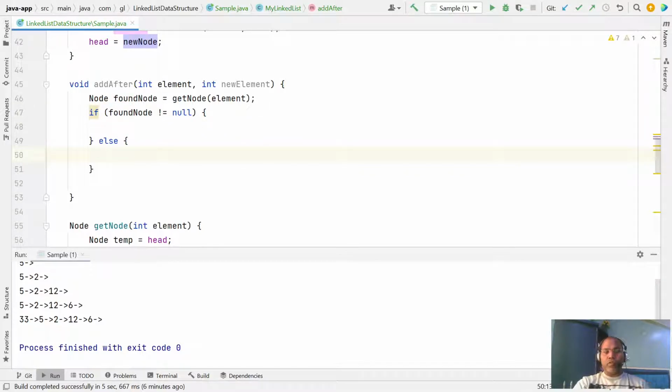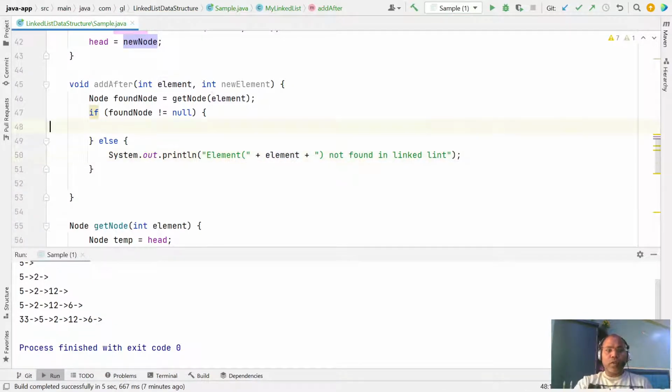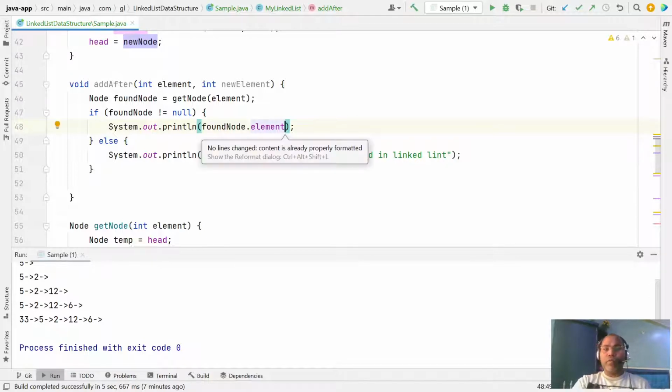Else, if not found, just simply print "element not found in linked list", with whatever the element you have. So two options: here print foundNode.element, whether found or not found.